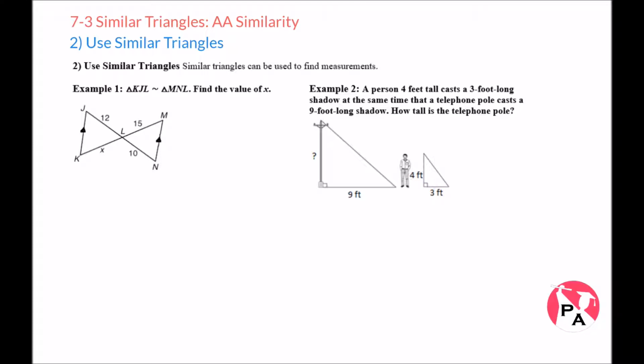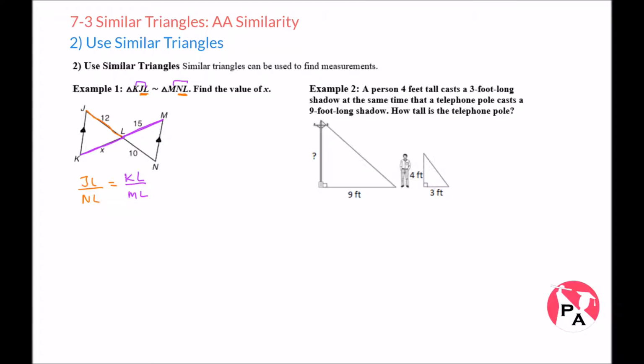If these two triangles are similar, their sides are going to have the same ratio. So side JL and side NL, because they correspond to each other, they are on the same spot. JL over NL must be the same as KL. KL is the first and the third letters, and ML. KL over ML.